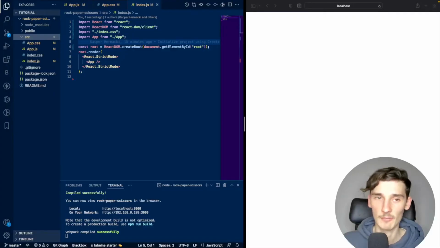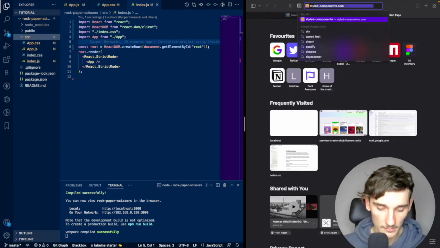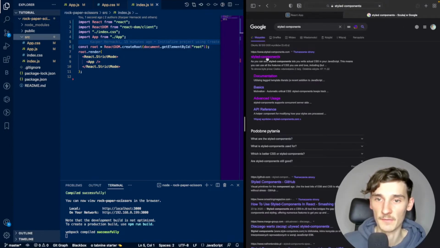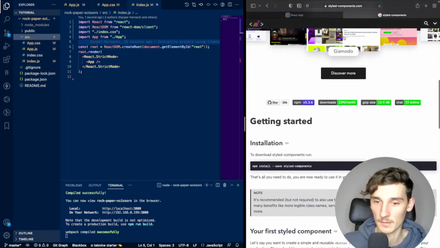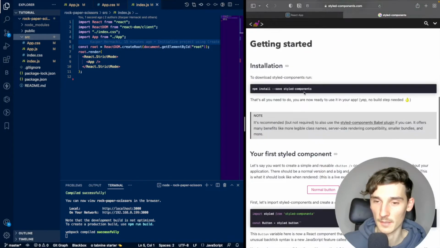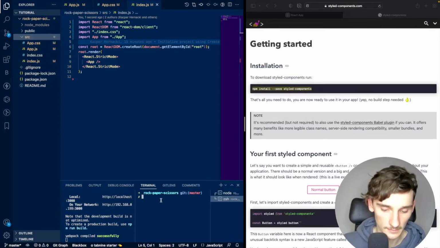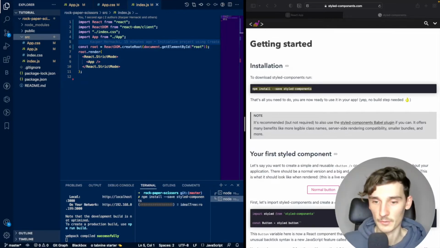The next thing I will perform in this tutorial is to install an npm package to our application, which is called styled-components. I have to confess that it's my favorite package for styling CSS code. You can read the documentation at styled-components.com. Here I have the command for installation. I'm just copying that, and I can run this to install the package.